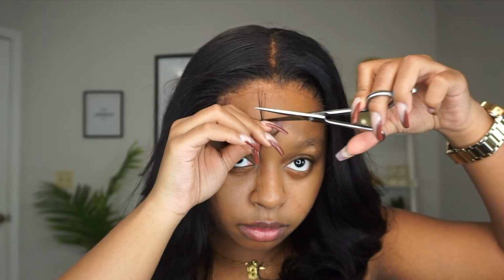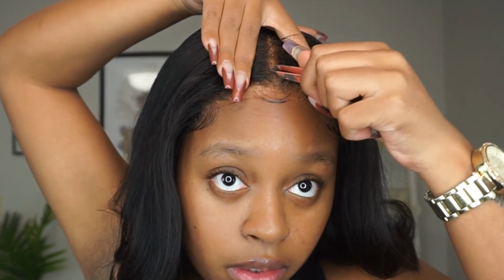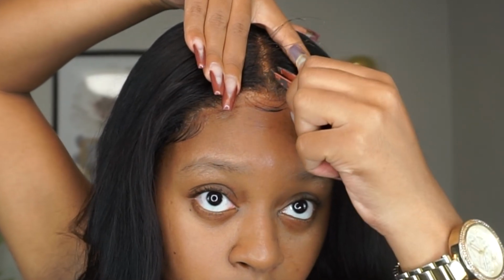I did not straighten this hair at all, so I don't know how it performed straight. I honestly would not recommend wearing it straight. I'm only basing that assumption off of how the hair feels. I just probably would not prefer it straightened with this type of texture. The texture is not gritty. The texture is not rough. It just doesn't feel silky enough for me personally.